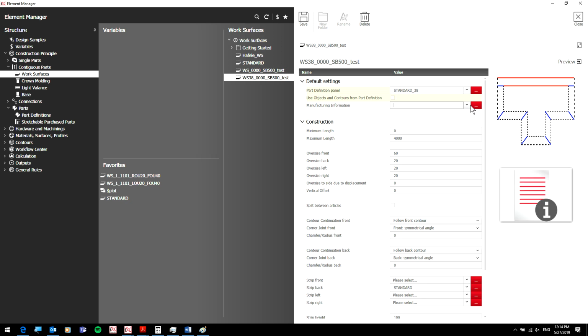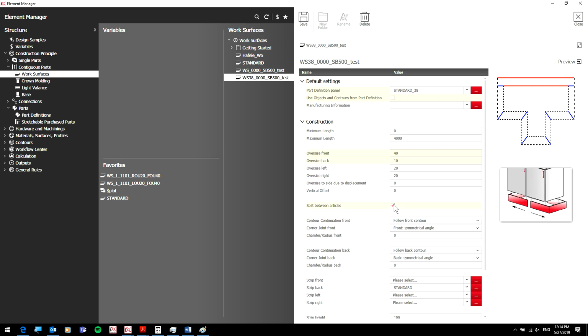Manufacturer information, we know it's for the reports. Minimum length is minimum length, maximum length there's no need for explanation. We'll say this is 40, offset back let's say 10, oversize left and right, yeah I think it's okay, 20. And then I don't want that.